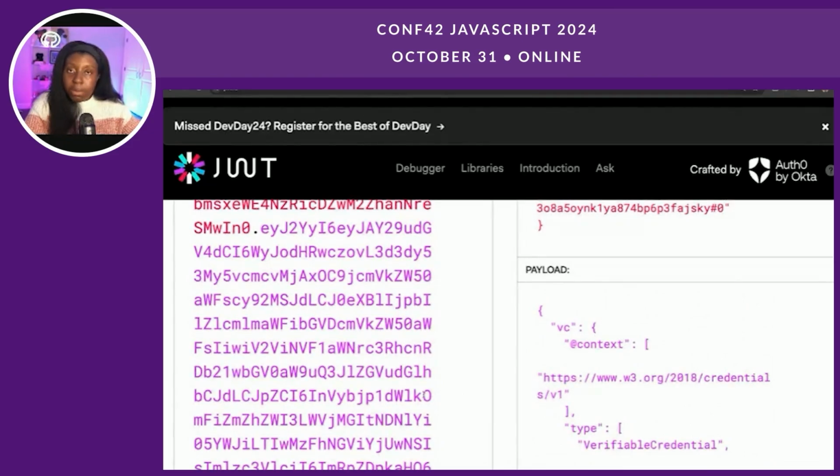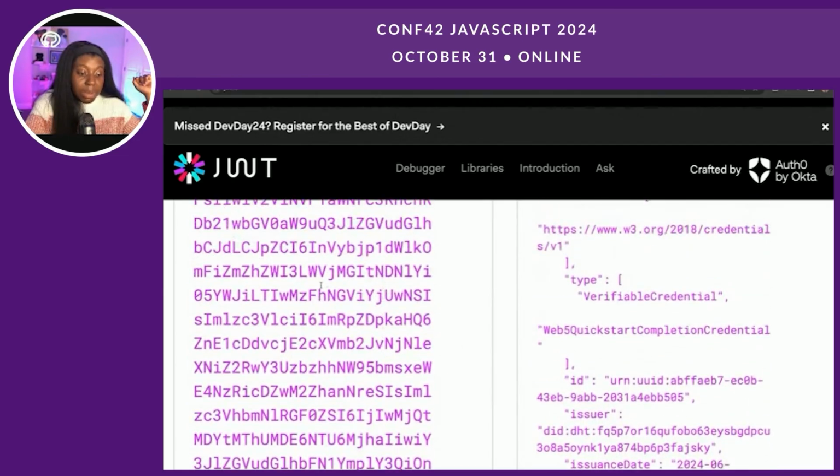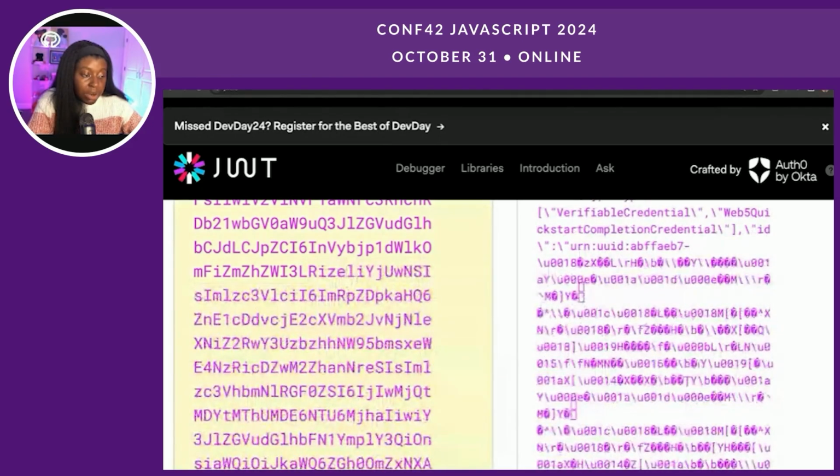But let's say I'm like, let me see if I can try to change the data. I don't know what some of these letters are, but I'm going to be hacking my way in. And maybe I don't want it to say Alice Smith. Maybe I want it to say Rizal. So I'm going to try to delete some letters and type Rizal.